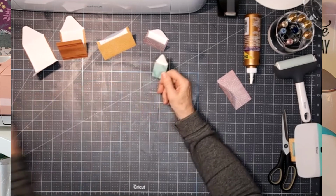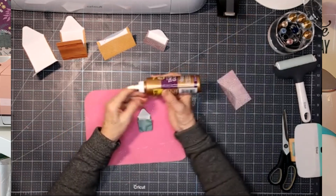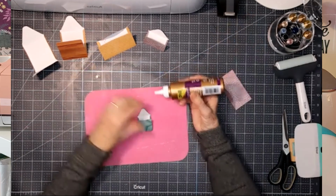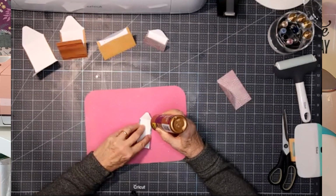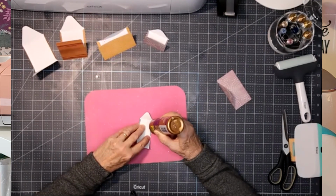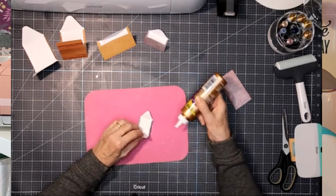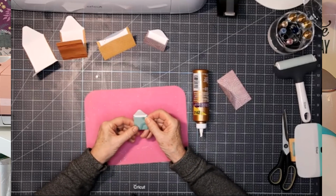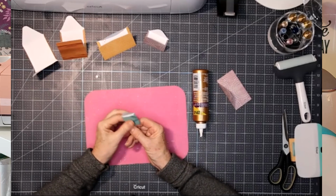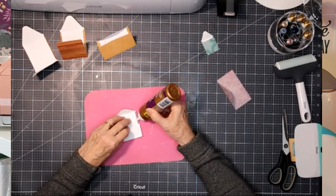So we're going to glue all of these together, and I'm just going to bring my gluing mat out here. I'm using Aleene's tacky glue, and you don't have to put a lot of glue here. You don't want the thing to stick to all the other areas. So just a little bit of glue will do. Just hold it into place. Set it aside to dry. Same thing with all the other ones.